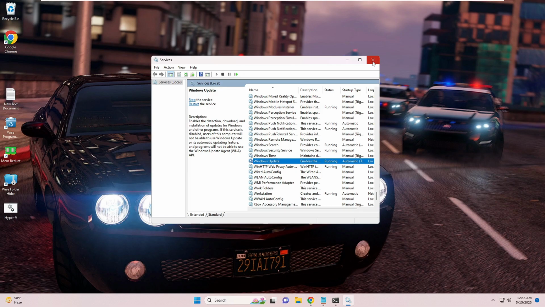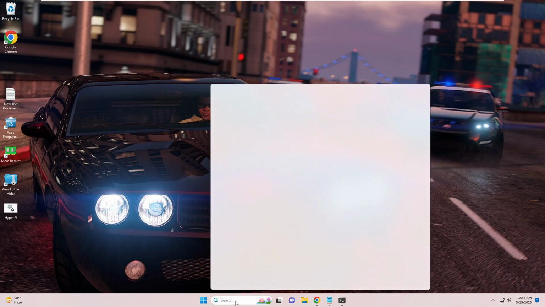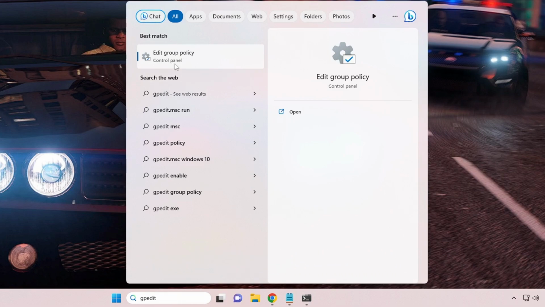And then finally, you also need to change some telemetry level settings from the group policy editor. So click on your Windows search again, type gpedit, and then click on edit group policy. Now in case you do not find gpedit in the search, I have already created a video on how you can enable this option. You can watch that video to enable the group policy editor on your Windows PC and laptop. All right, so once it comes up, click edit group policy.